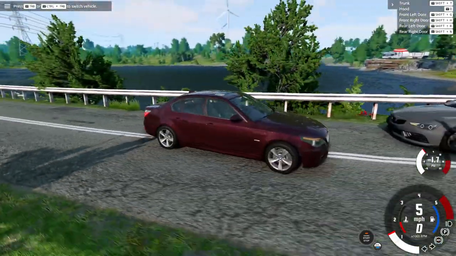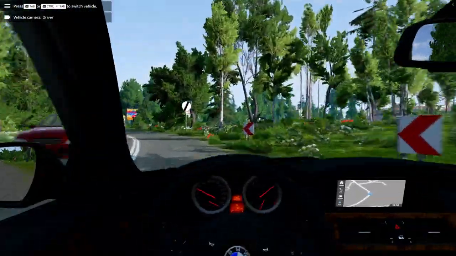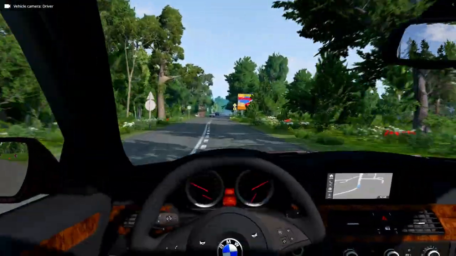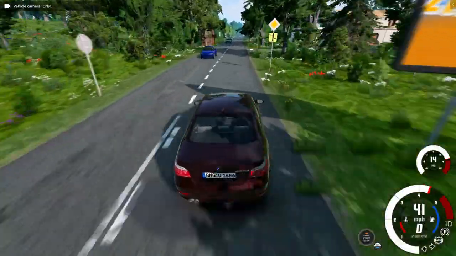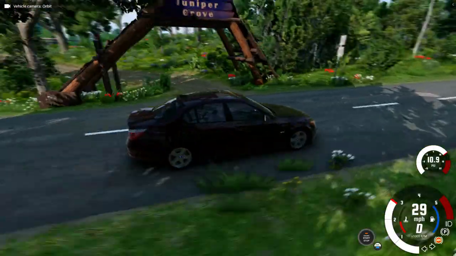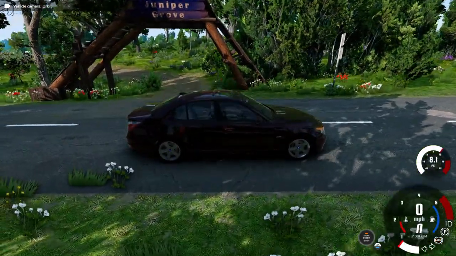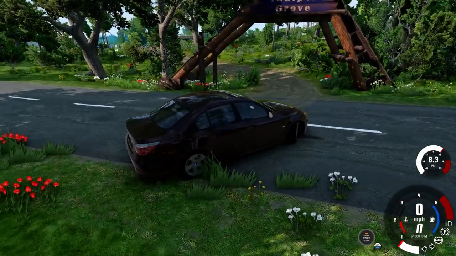Why not drive a BMW? I mean, I have this mod, I might as well. So let's go in first person camera because I'm a huge fan of driving first person, and loving all the details on this map, like the advertisements. This is definitely a huge stretch of road. Okay, what is that? That is definitely some kind of camp or forest preserve area. Let's explore that.